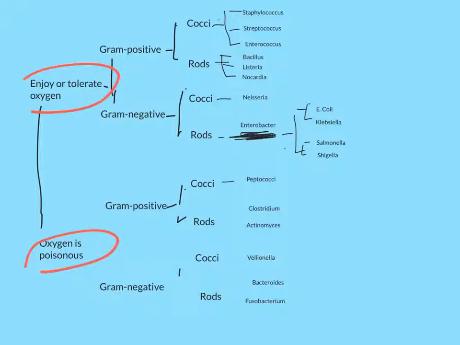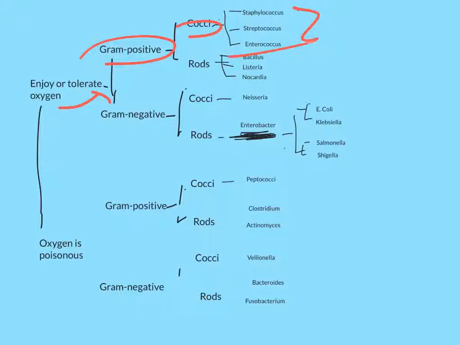All right, so by putting it in this taxonomy, where we first break it down into whether or not the bacteria are poisoned by oxygen or whether they enjoy or tolerate it, we have a pattern that makes things a whole bunch easier when we're trying to get our head wrapped around it, right? If you think about this, there are really only three groups we're interested in right now. The first is going to be O2, gram-positive cocci, which look familiar to us, and that's our first group.